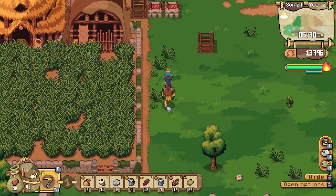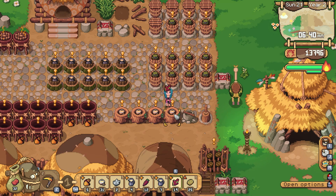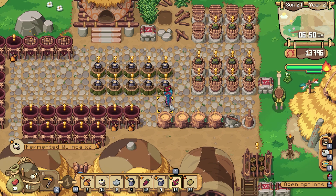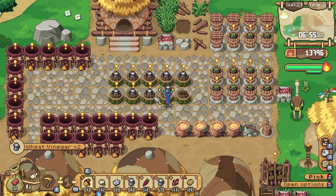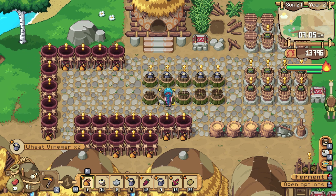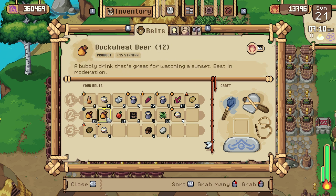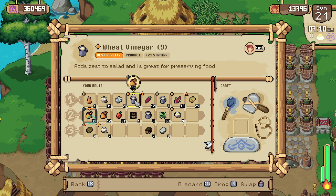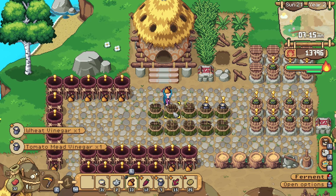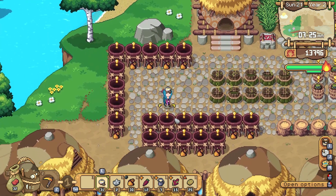And from that point, we'll deal with some of the things that we're gonna need here. So, let's start on fermenting. And then we will move on. And we're gonna need more, so let's grab out this mead. And let's grab out these guys here. Okay. Now from here, let's deal with some of this ferment.